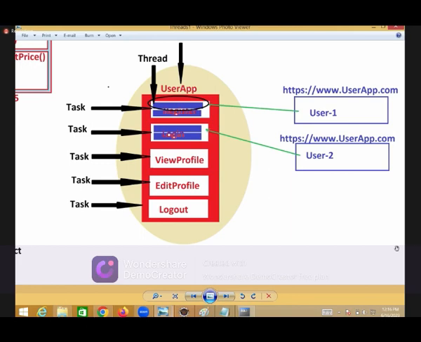Now, this program we should run with two web browsers. Understand this point or not? If you run with two web browsers, that is multi-thread. There are user one, user two, no? So this application is complete now.